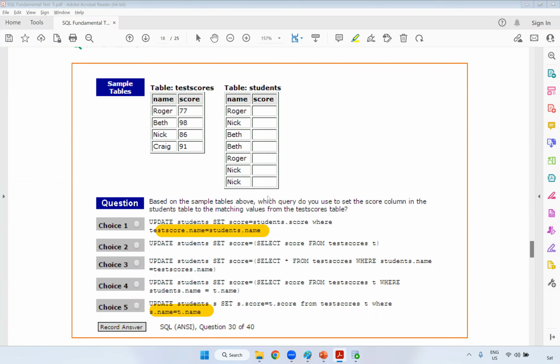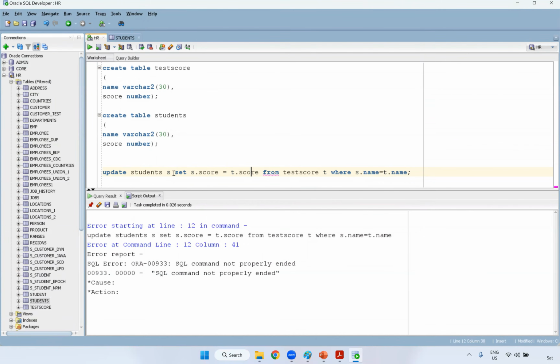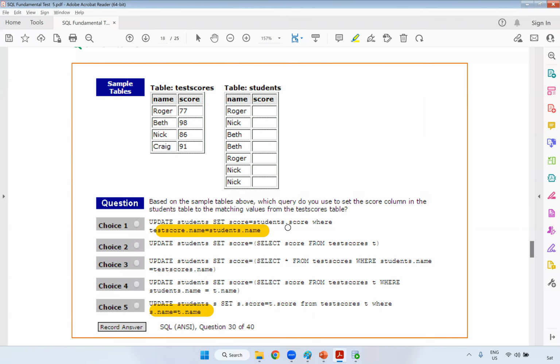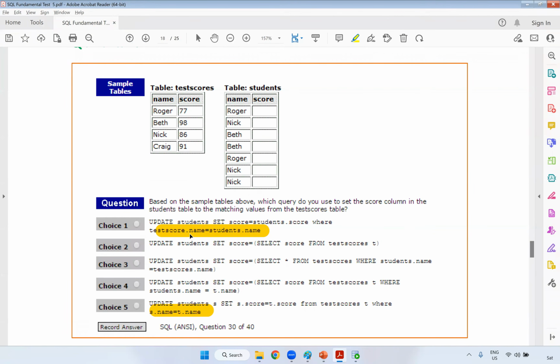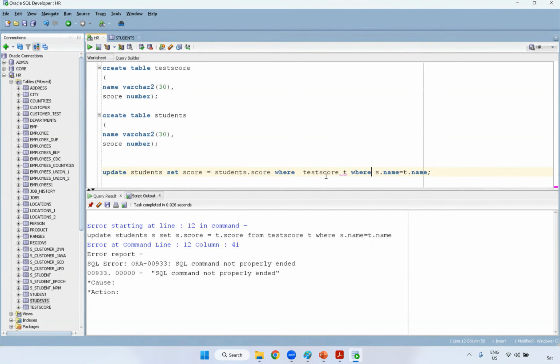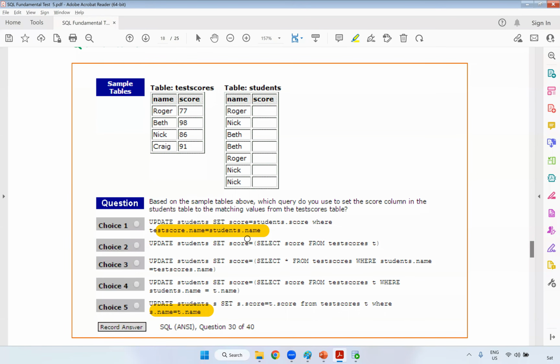Set score equal to students dot... No, where is the other table?